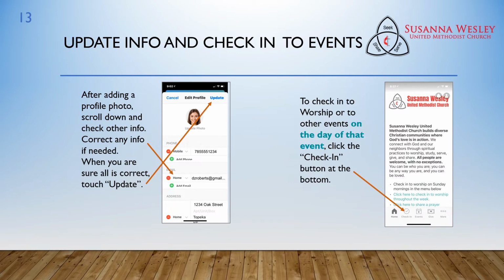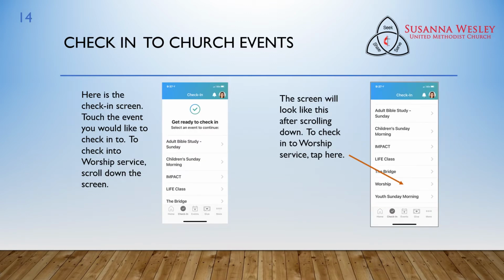After adding a profile photo, scroll down and check other info. Correct any info if needed. When you're sure all is correct, touch Update. To check into worship or to other events on the day of that event, click the Check-in button at the bottom. Here is the check-in screen. Touch the event you would like to check into.